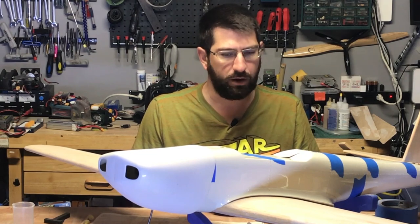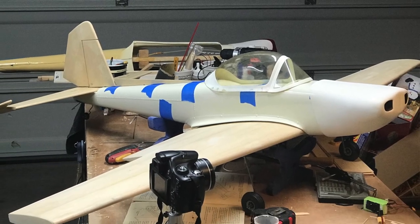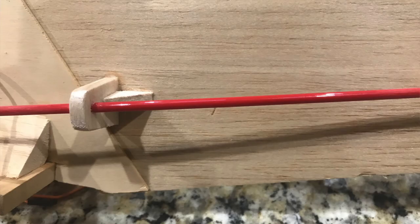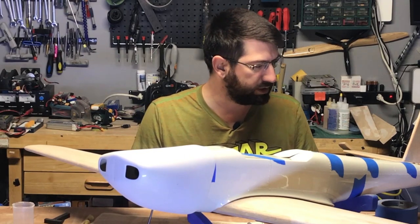The aircraft is now up on its wheels. The linkages are completed to the tail surfaces. The tail surfaces, the vertical is not glued on yet. I'm not ready to have that permanently attached at this point.